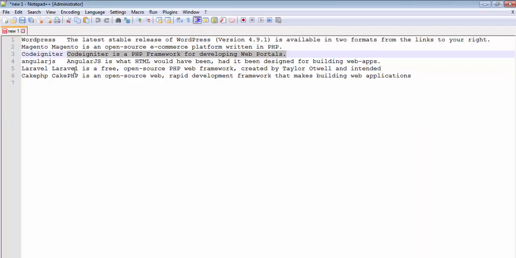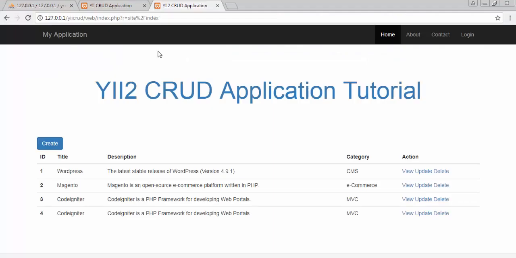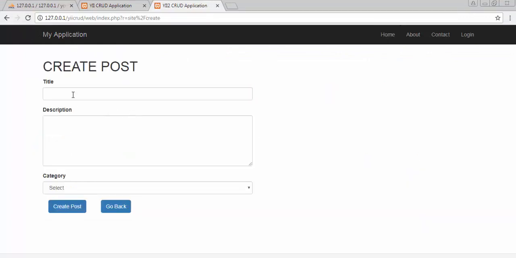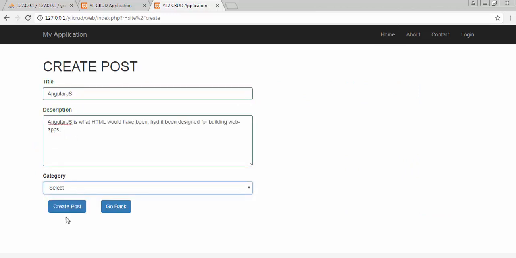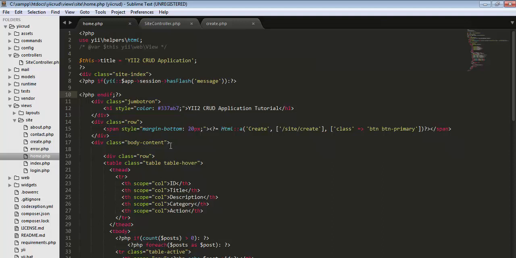Okay, so now let's select copy and now refresh. Click on this create. AngularJS. Okay, we got, but I haven't printed it, so let's do that.